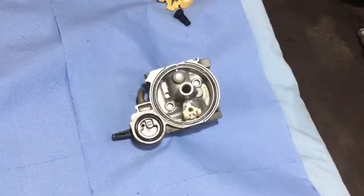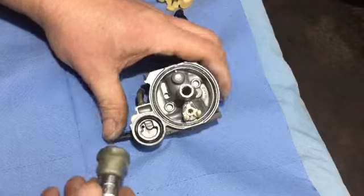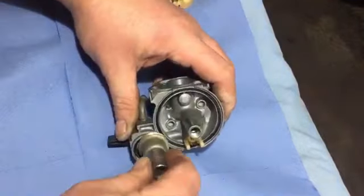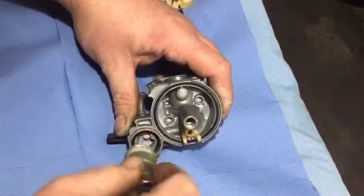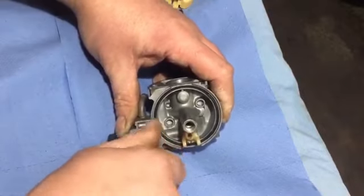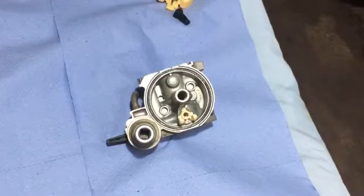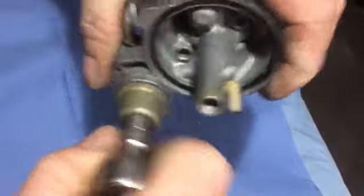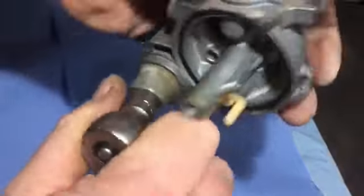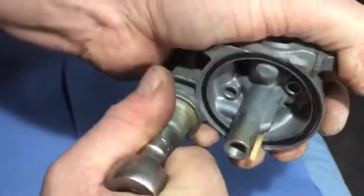So it's all clean now, everything's clean. You saw me in quick time cleaning everything up and blowing it through. I'll get this bit back on first. The actual ring did pop out when I blew that out, but put it back in place. I'll just get this and tighten that back down. I'm gonna use the impact, putting it back together. But it was well worth taking off, as you saw, because there was a bit of dirt in there.